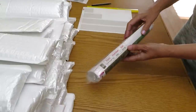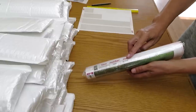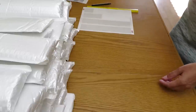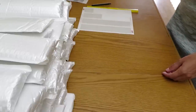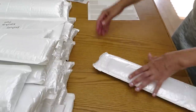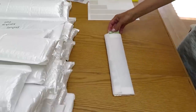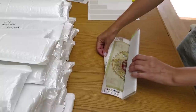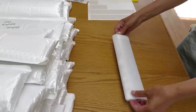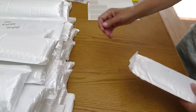Some of the canvases may be a little bit bigger. See, like this one, 30 by 50. I'm not going to do it right now because this size will go into the next box. And I will start with little ones. Some of the canvases in here look little, but they're long. So I have to really go through a lot. Now this one, religion, I'm supposed to take them to Ukraine. This one I'm not going to touch.